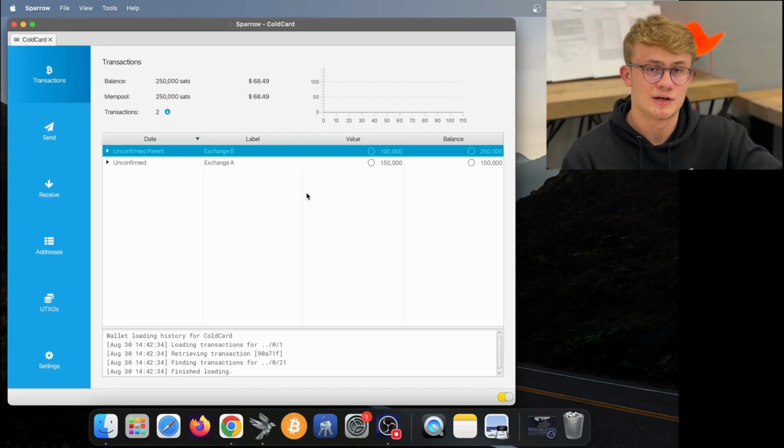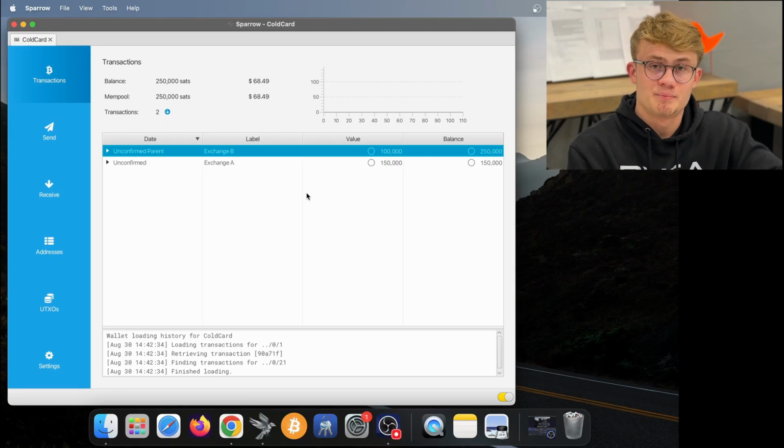Let's take a look at how to actually send Bitcoin from your ColdCard. What we need to do here is build the transaction within Sparrow. So we tell Sparrow where we want to send the Bitcoin and how much Bitcoin. Then we need to export that transaction onto our ColdCard so that it can give it a valid signature using our private key. Once we've signed that offline using the ColdCard, we will export that back to our computer and we'll broadcast that transaction on Bitcoin's network.